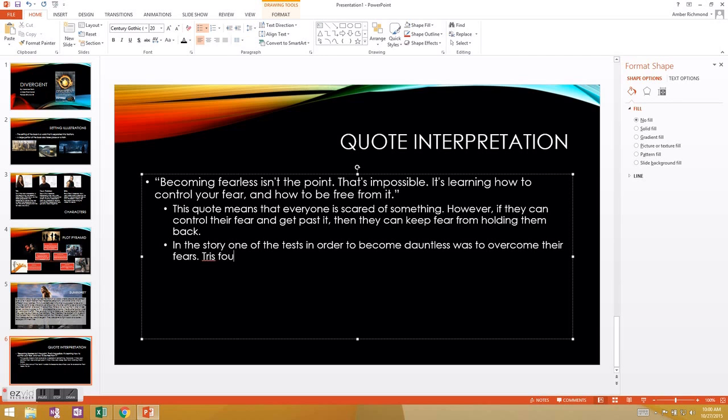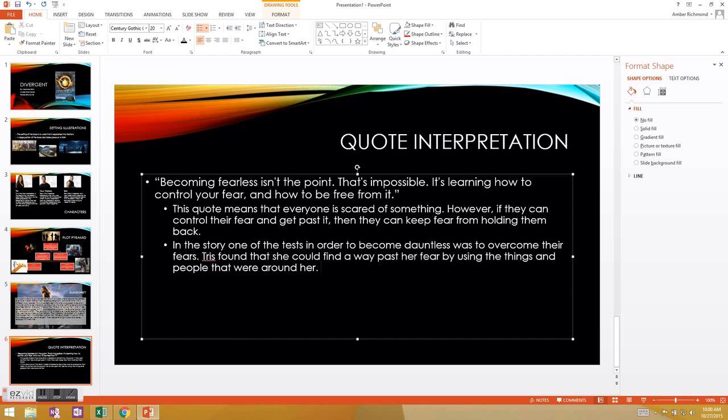So one of Triss's fears was birds attacking her, and so in the story, she had to run through the birds and find a way to kill the birds, and I think she ends up burning them, and then she's not scared of them anymore because she realizes she's more powerful than they are, and so she gets over her fear, so it's not one of her fears anymore.